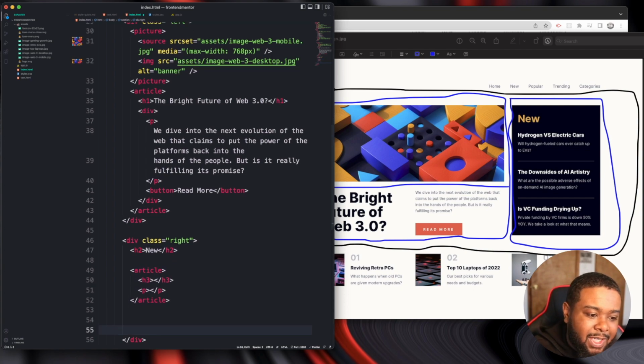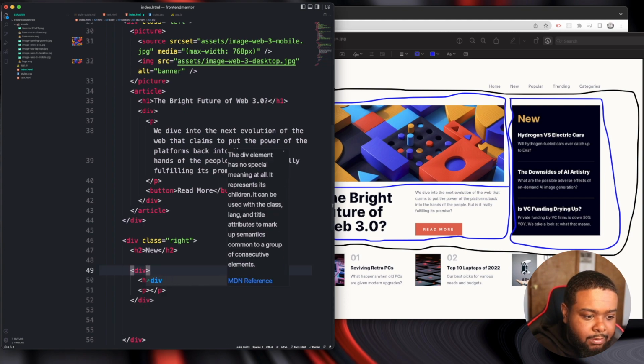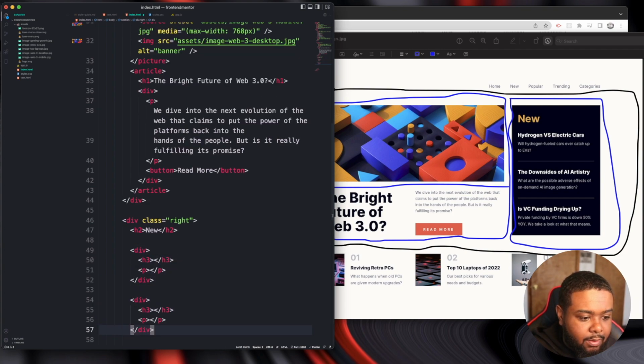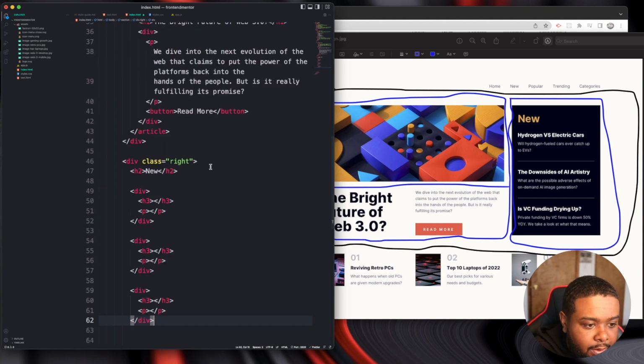Maybe not an article. Maybe I should just do a div. I don't think it should be that many articles, right? I'm just gonna do a div. If I'm wrong, I'm sorry. Just do a div. Div and then div. All right.